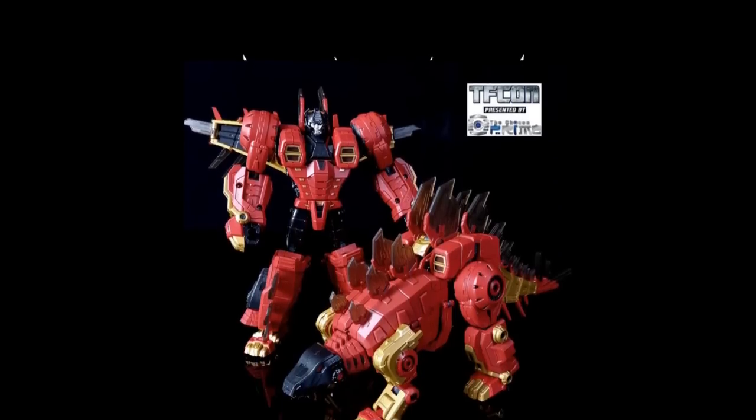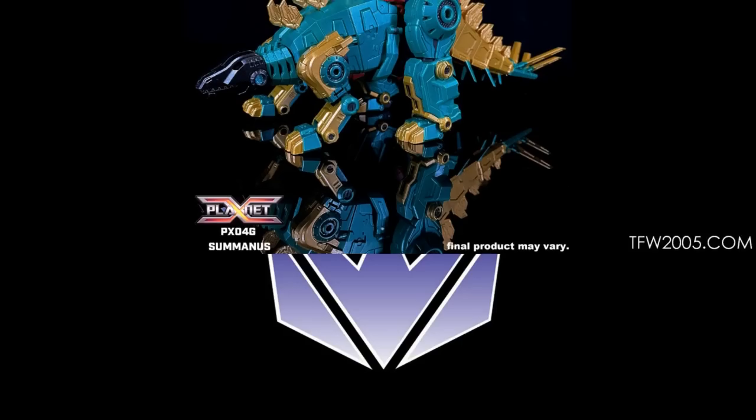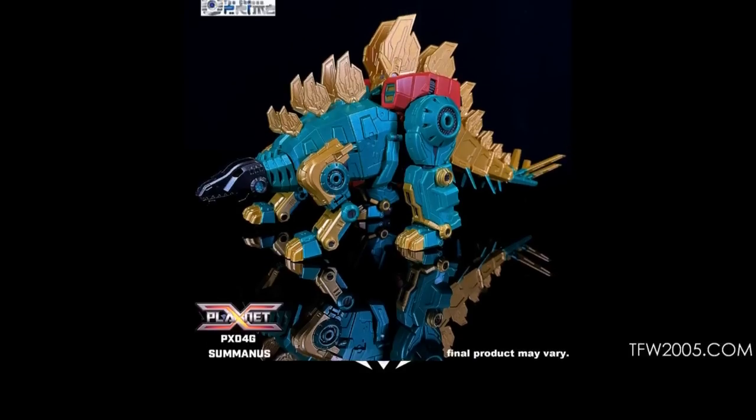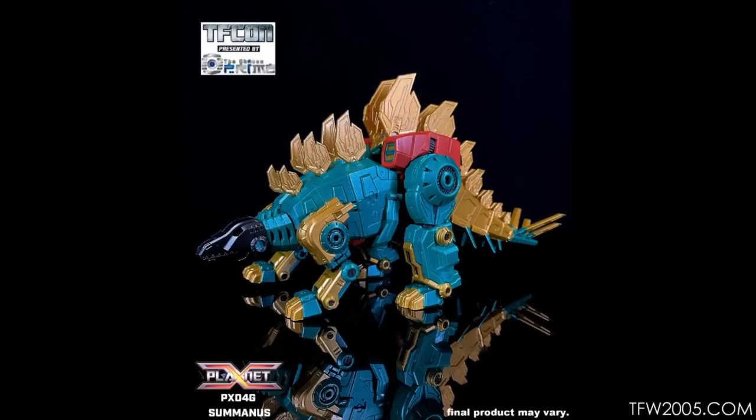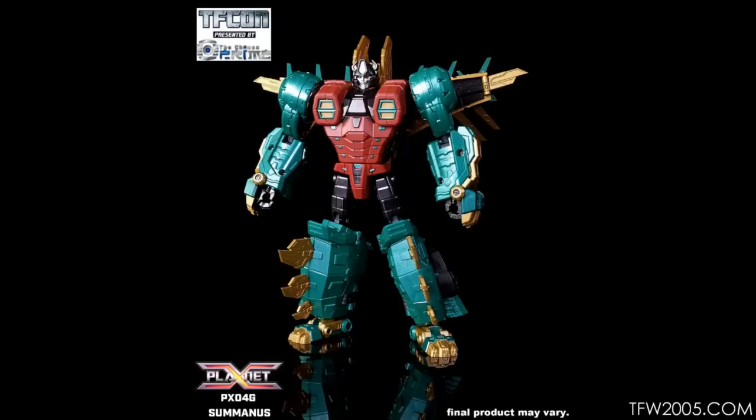Now, here's a red one. You get the silver one, you get the dino one, you get the red one, and then of course you get the green one, and of course that's G2. And we got all the different holiday colors for Christmas come for G2 when it comes to the Dinobots, and so that looks pretty cool too. Here is the bot mode for the green one, and yeah, a lot of fun. So you got a lot of options right there if you're interested in these.